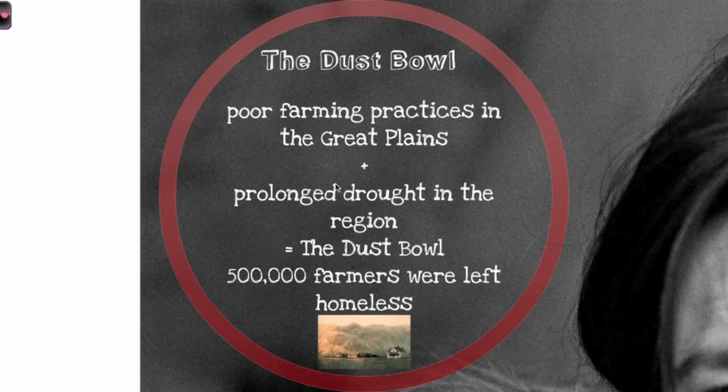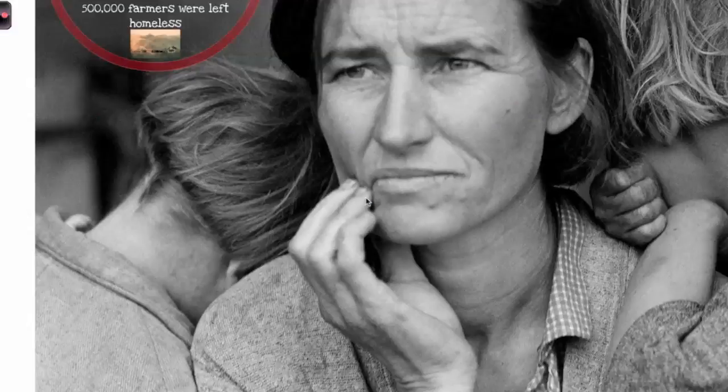It led to a lot of farmers, mostly in like the panhandle of Texas, Oklahoma, Kansas, that area, that were going to be homeless, and it's going to lead to a huge migration, especially out to California in hopes for better jobs. So here is a visual of a big dust cloud during the Dust Bowl, and just thinking of the major geographic impact of something like this. And so again, this was paired along with the Great Depression with unemployment, and now it's affecting agriculture at this time. So it's not even just corporations and the corporate side of the world, it's also everyday Americans and even your farmers.